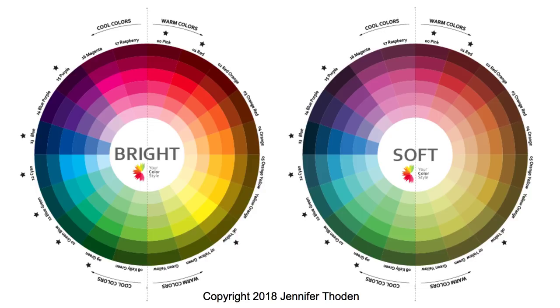So you have your bright color wheel, which is basically clear chroma colors. These are colors that have not been muted or softened. And then they have black to darken and white to lighten. And then you have your soft colors, which have been softened and muted and have a little bit of a grayness to them. And again, you would add black to darken and white to lighten. And so one of these color wheels looks best on you.